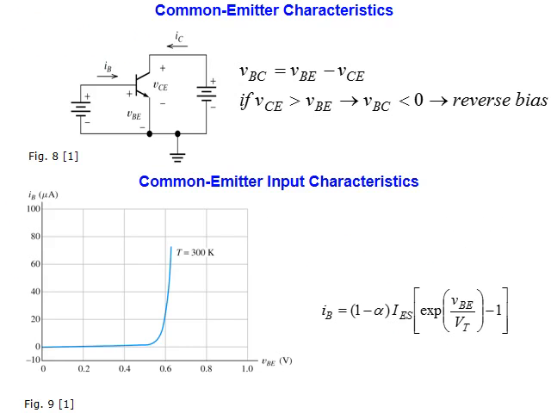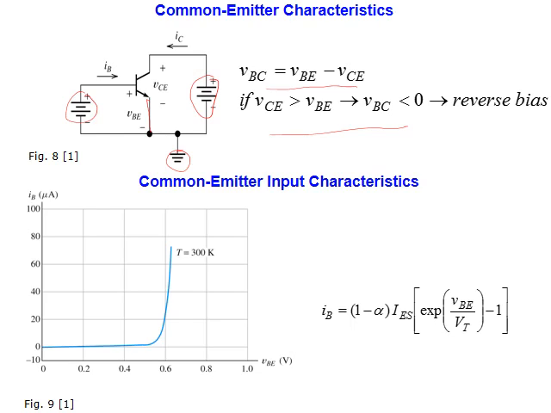Now let's come to the characteristics. Okay, common emitter. Common emitter means that there's also common collector and common base, but we don't need to repeat all of them. One of them is enough. So common emitter, when the emitter here is connected to the ground, it's called common emitter. And we need a supply for the collector and a supply for the base circuit. This is the base circuit and this is the collector circuit. And we have the formula which says V base collector equals V base emitter minus V collector emitter. And the condition for the transistor to be in forward bias means V base emitter is forward, V base collector is reverse.